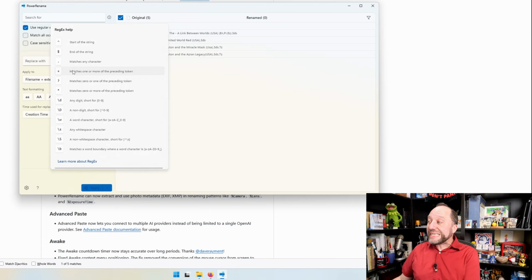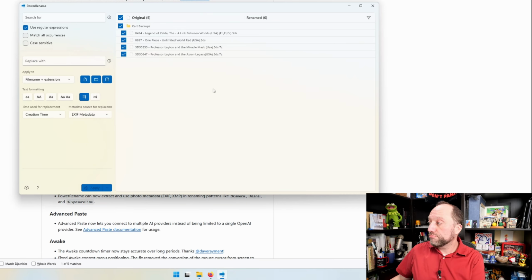Okay, so here's what we want to do. Come look over here again. In my files, I've got a bunch of numbers at the beginning, and then a space, and then a dash, and another space, and I want to get rid of all that. Now, in some of these, there's also some letters in there, but it's the same letters every time, so I'm not too worried about that.